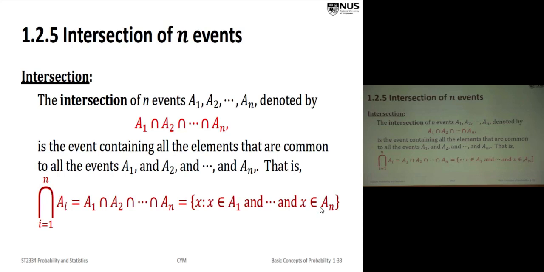Of course, if you can do unions in multiple, you can do multiple unions. You can also do multiple intersections. So the notion of an intersection of n events. It's the same thing. We basically turn those cups to U's, if you like. So A1 intersection A2 intersection up to AN is what you might expect it to mean. It's the elements of the sample space which simultaneously belong to A1, A2, A3 up to AN.